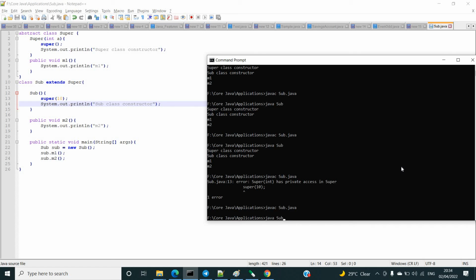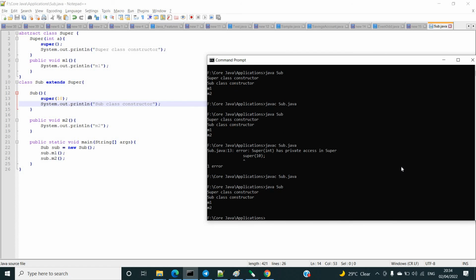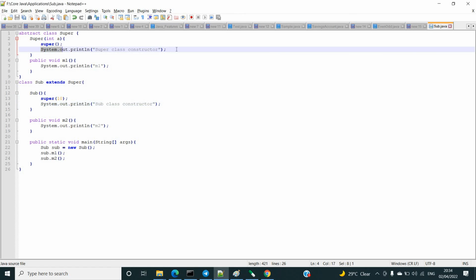Compile, very nice, same output, superclass constructor. Then what can we conclude? Does that make sense that abstract class instances are created? Because we know whenever an instance is created, the constructor is executed. Without an instance, you cannot execute the constructor, right? Yes.